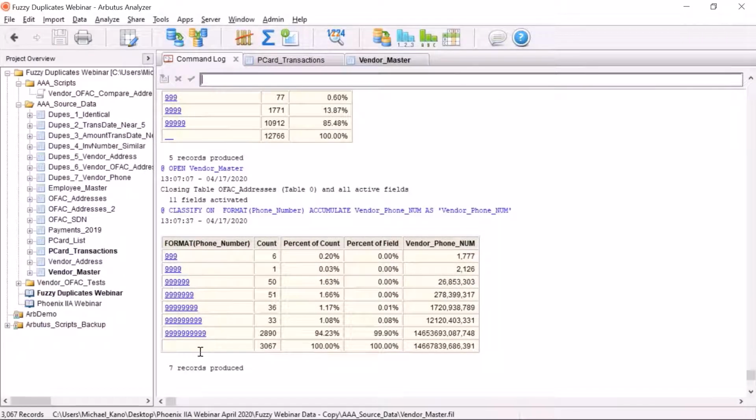And we can see, we're expecting to see 10-digit phone numbers, but we're seeing a lot more that are not complete. So right away we know we have an issue with completeness of the data here. We want to make sure we take this into account before performing our tests.